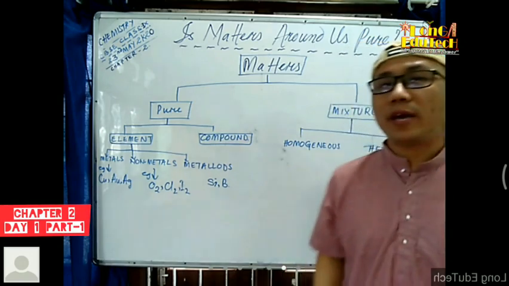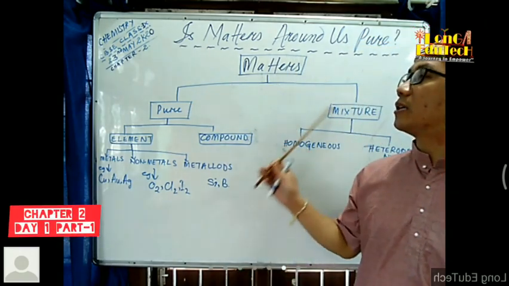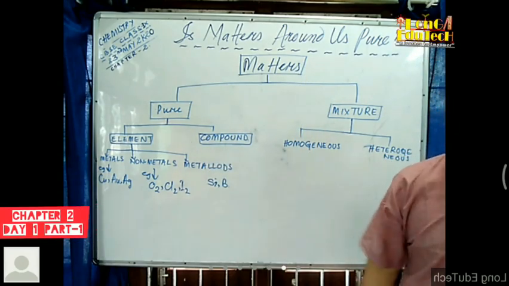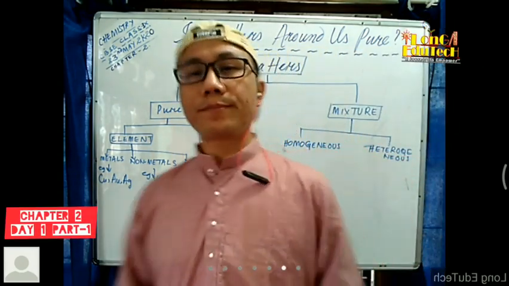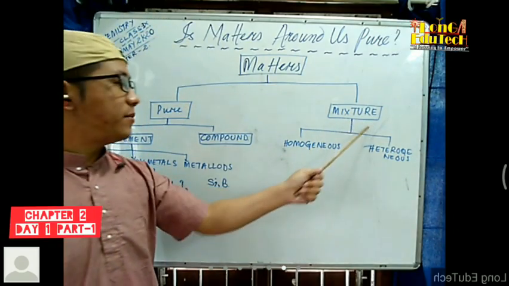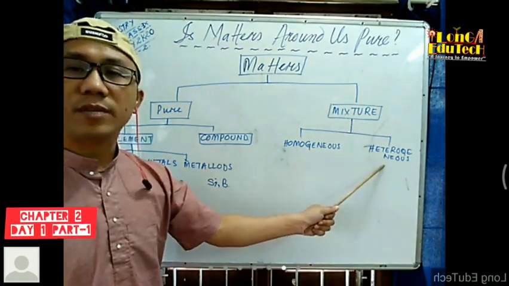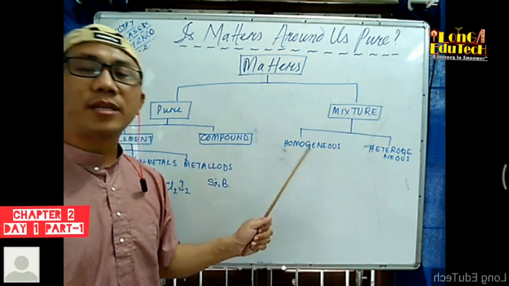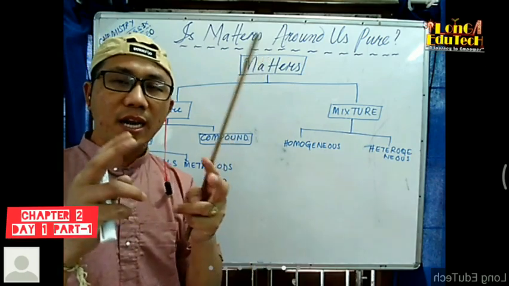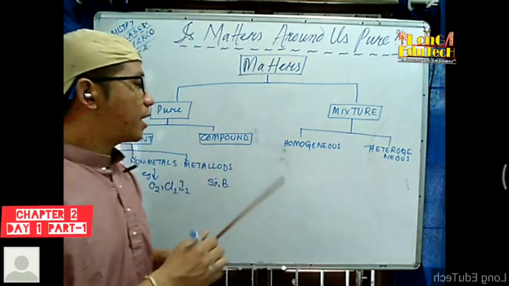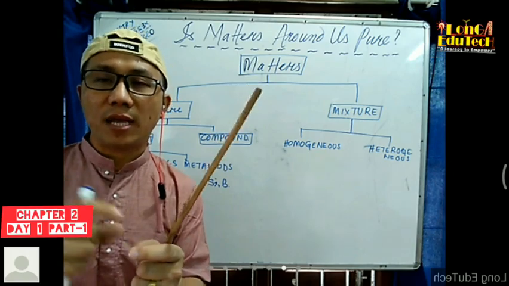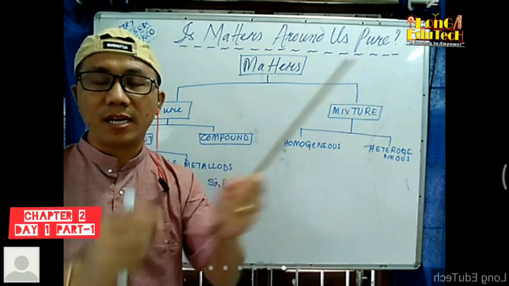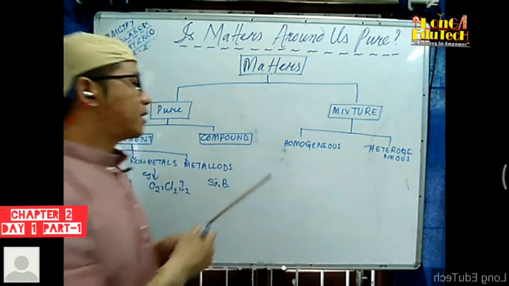What we are going to learn in this chapter is all about these substances, and also the homogeneous and heterogeneous mixtures. Homogeneous mixture is the mixture in which the constituent particles are mixed throughout. That means they cannot be seen by the naked eye, just like water and alcohol. After mixing both, can you find out which is water and which is alcohol? We can't, right? Such a kind of substance is called homogeneous.